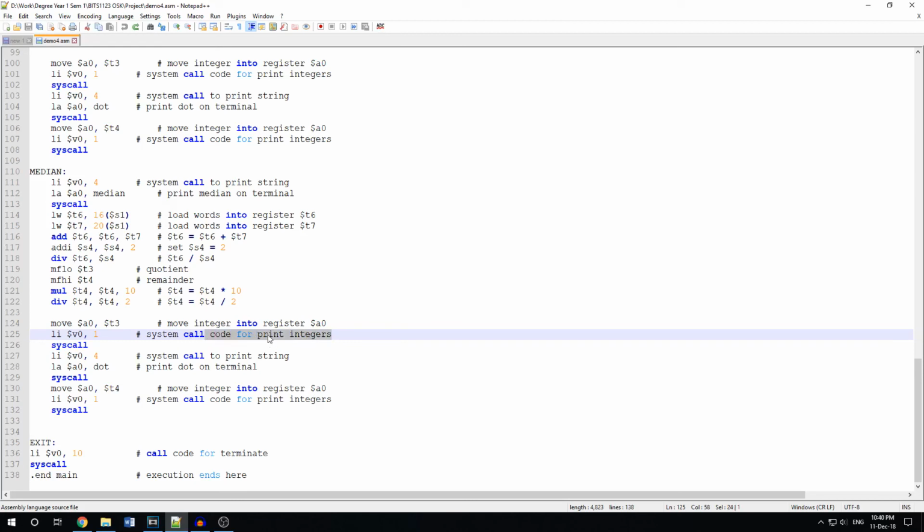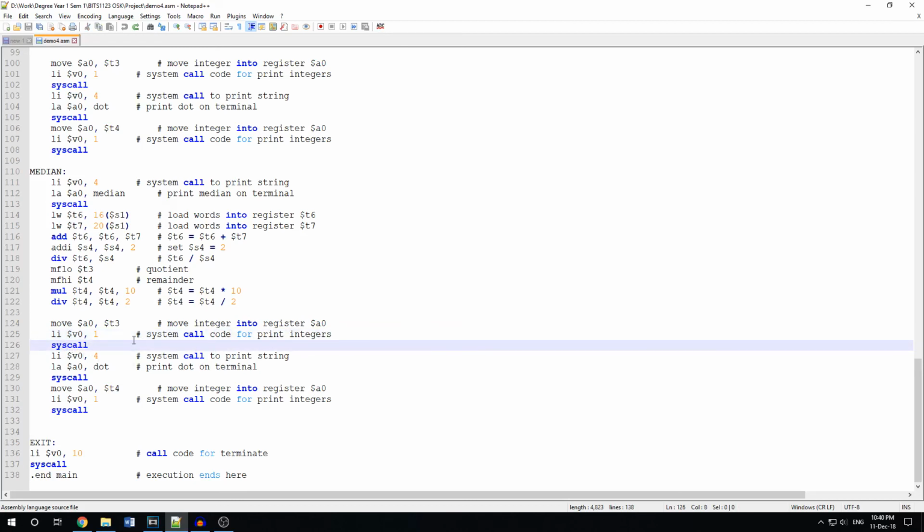This is a call for printing the integer. So you print the full value, the quotient, first, and then you print out the dot again. Then it moves the integer from $s4 into $a0, and you print it out. This is the value multiplied by 10 divided by 2. Basically this is the decimal value.